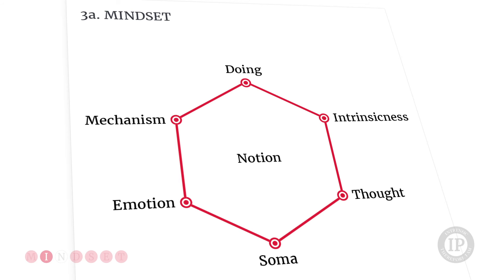So once you have learned to determine what mode you are in, you can note answers to this question, and note whether you are in the intrinsic or extrinsic mode, on the 3A Mindset template here, and then you could see, after having done that for all dimensions, how a particular mode here would influence how you feel, what you think, even how you sense things in your body, how it relates to the mechanisms you use, what you do, etc.